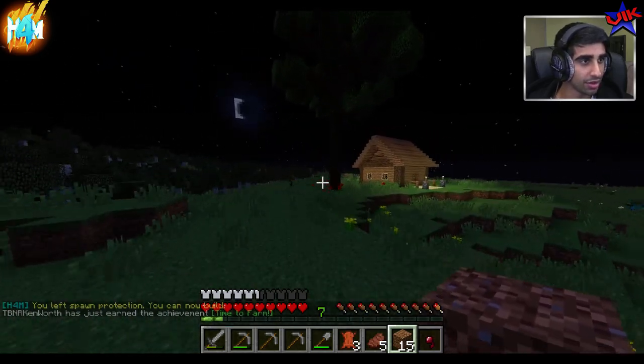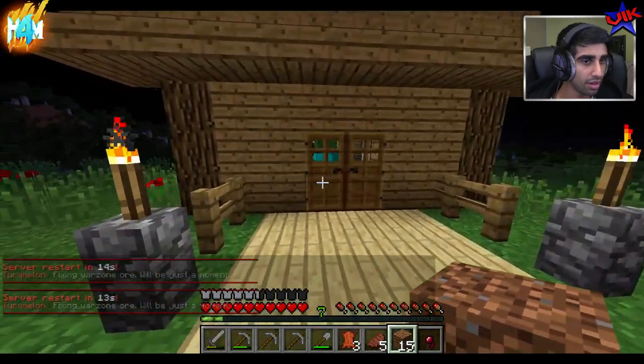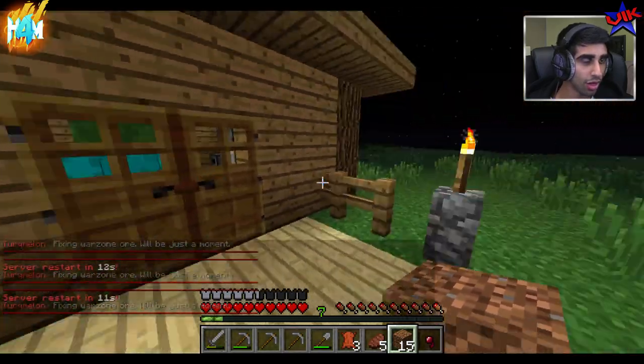Trem's house is very neat. Let's go and check it out. The haunted house. Is that a zombie in there? That would happen, wouldn't it?